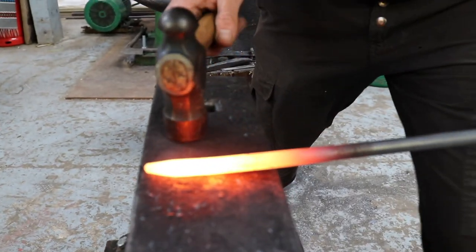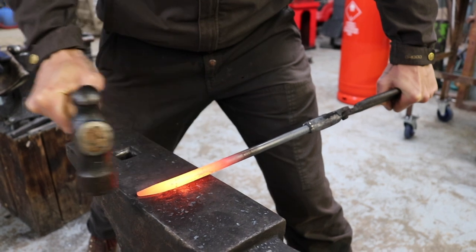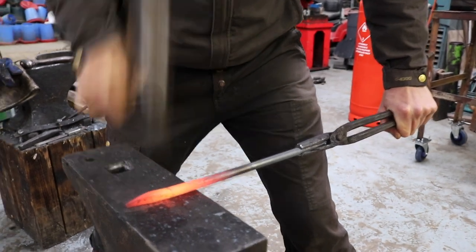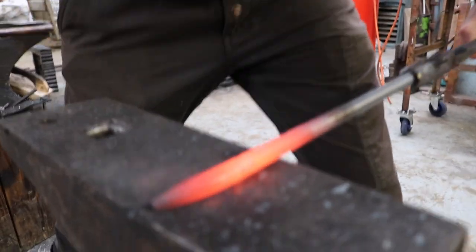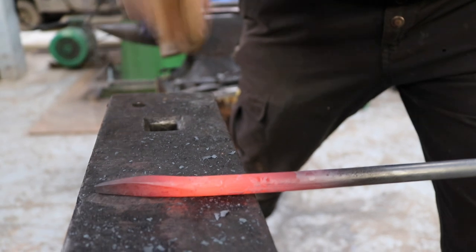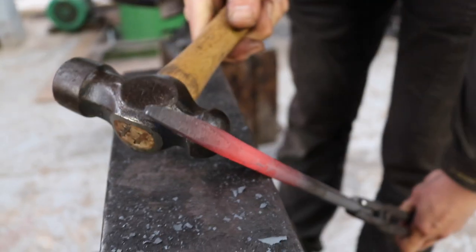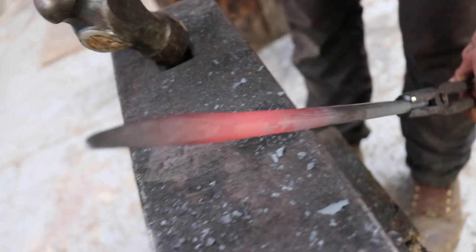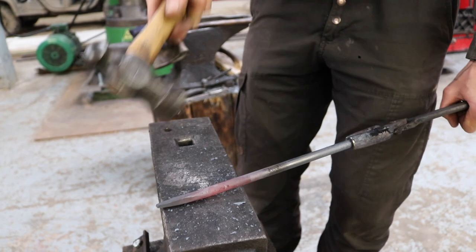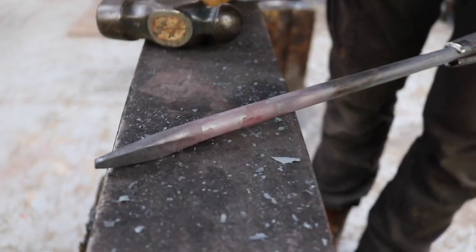So I'm now starting to taper, and making the whole thing longer and flatter. I don't want the pointy bit to be less than 2 millimeter, basically, to not make it too thin, because we also have some grinding to do in the end, and then we will lose material. So I'm trying to not make it too thin.